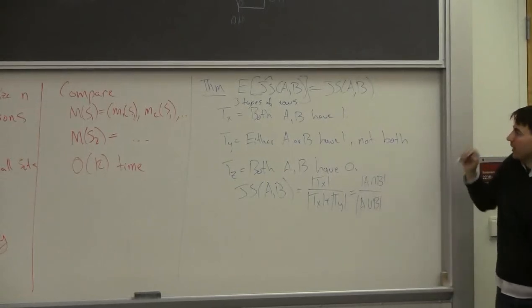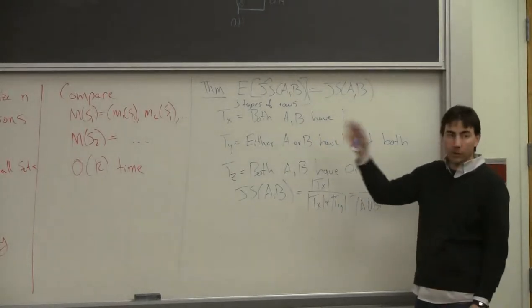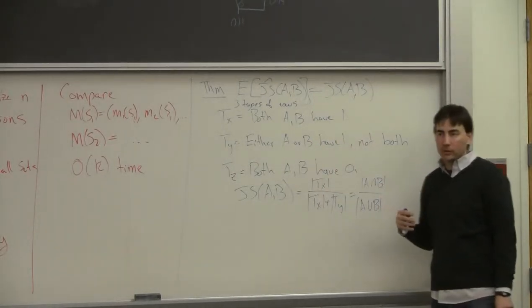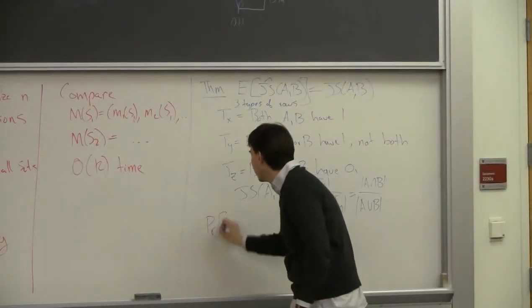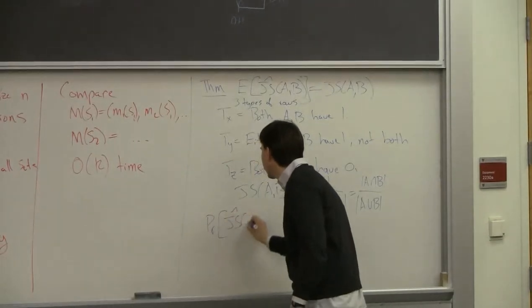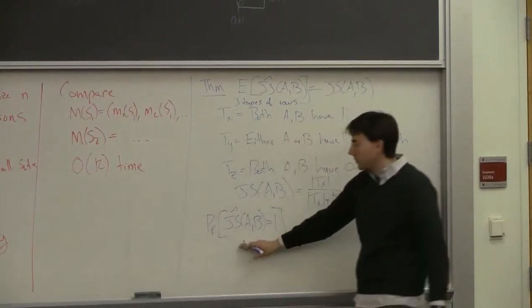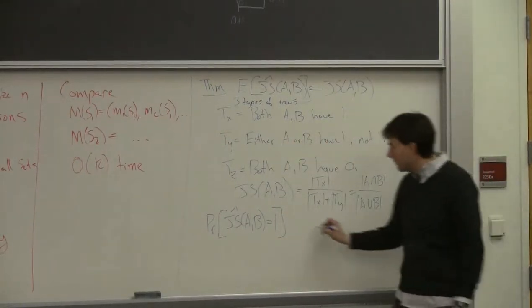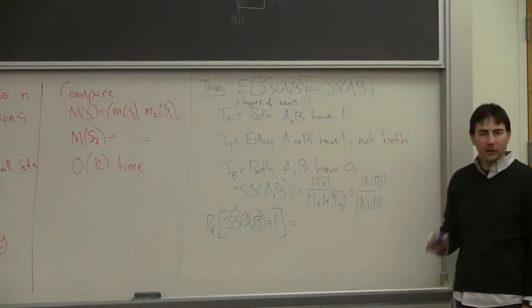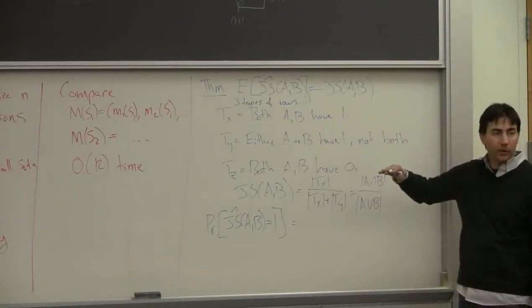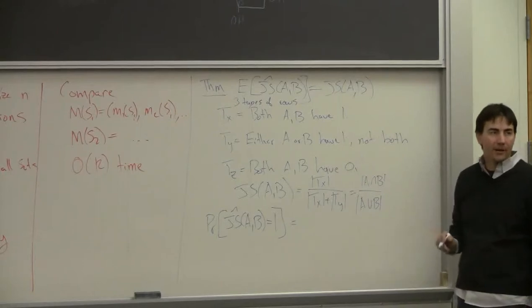So the probability that it's equal to 1 is actually going to be the same as the expected value, because the value is either a 1 or a 0. So the probability that this A, B is equal to 1 is the same as the expected value here. It's not going to depend at all on the rows of type Z. If those end up being the highest ranked row, it doesn't matter, because neither of them will register as the minimum value, as this MI value.